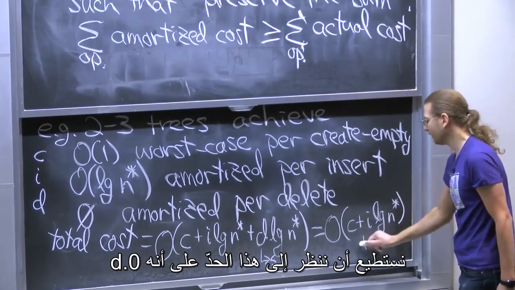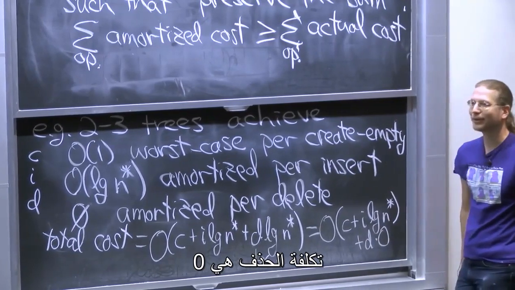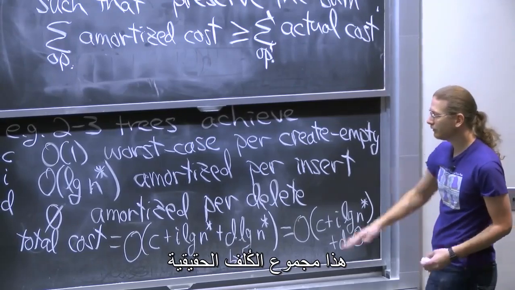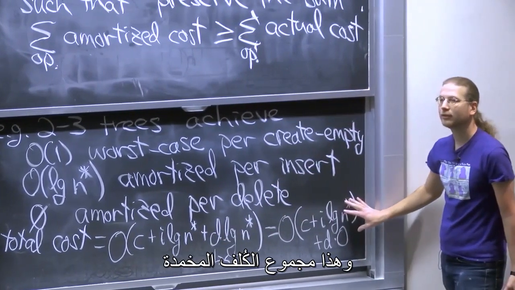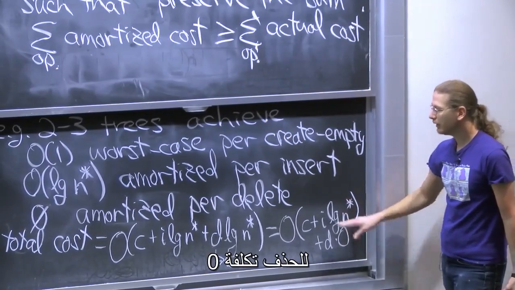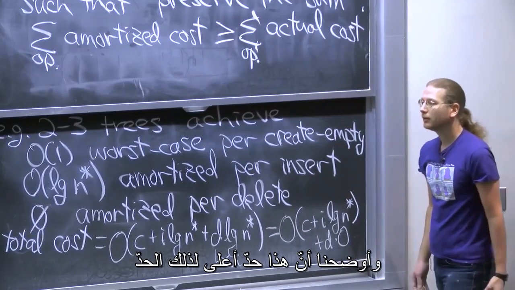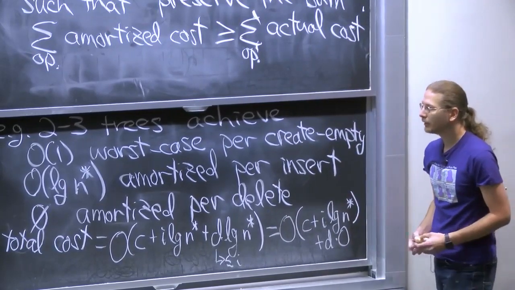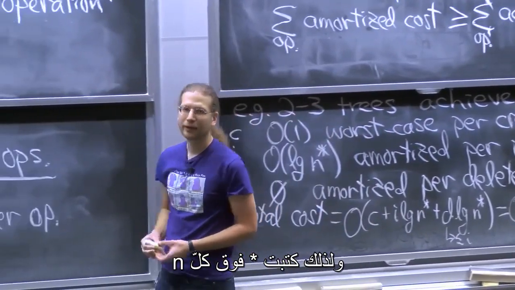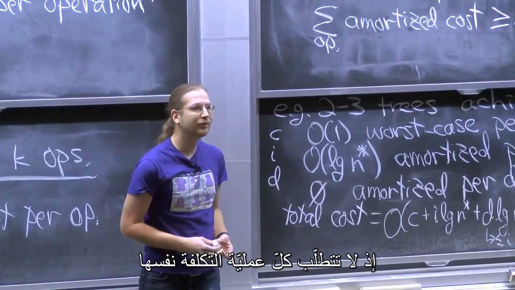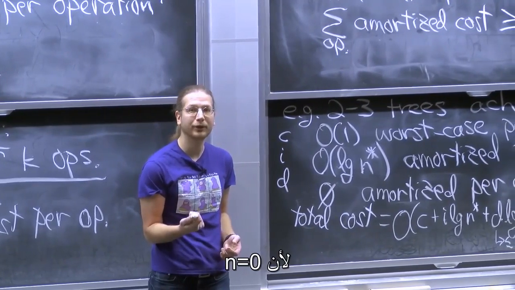And so we can think of that as having a D times 0. There's 0 cost per deletion. And so this is the sum of the actual costs over here. This is the sum of the amortized costs, where we say 0 for the deletion. And we just showed that this is an upper bound on that. So we're happy. Now there's a slight catch here, and that's why I wrote star on every n, which is not every operation has the same cost, right? When you start from an empty structure, insertion costs constant time because n is 0.